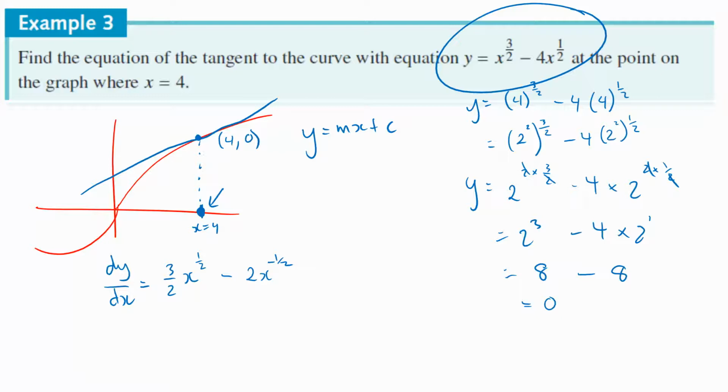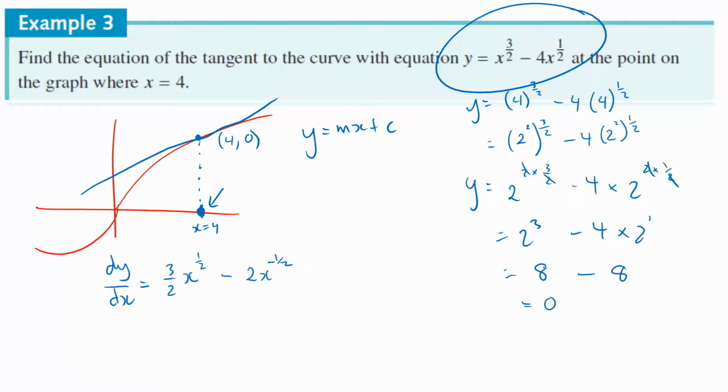Now remember, the derivative only gives you m for every single point. Now I don't know which point I want, so what do I do next, Leah? Yeah, sub in 4. Because I said I want the derivative. I want to know the gradient at 4. See, because that gives me the gradient for every single point. But I don't want every single point. I want to know at x equals 4, what is my gradient? So I sub 4 in.